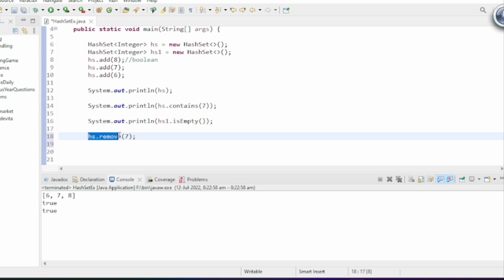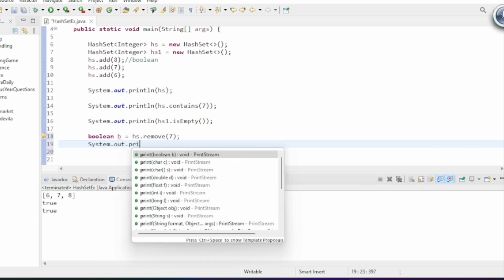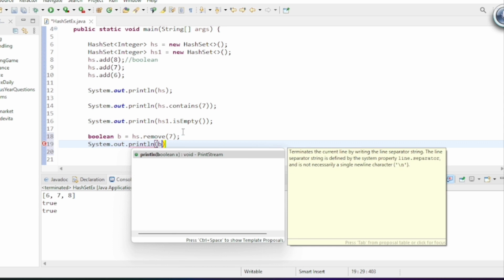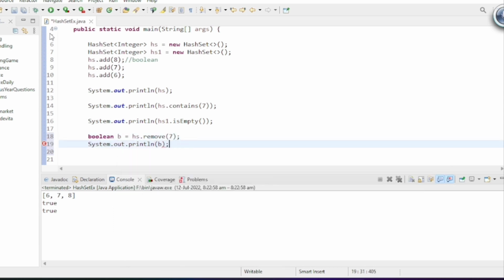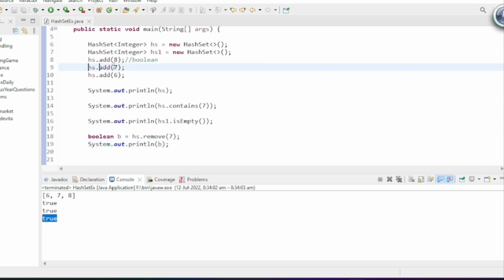This method also returns a boolean value. Here you can see our output is 2, because this 7 is present in this hash set.